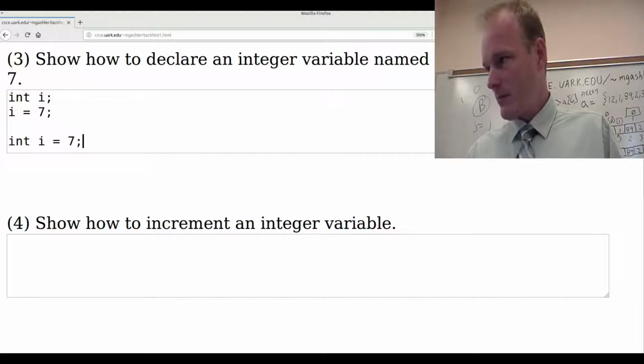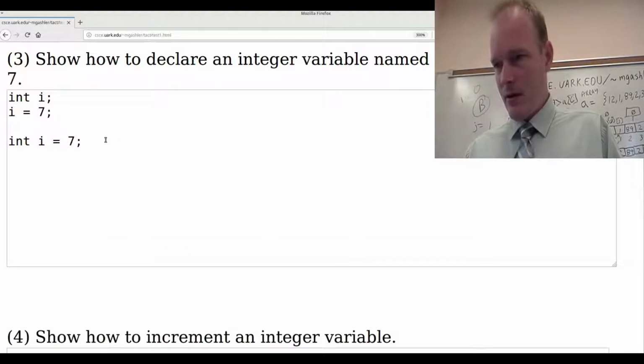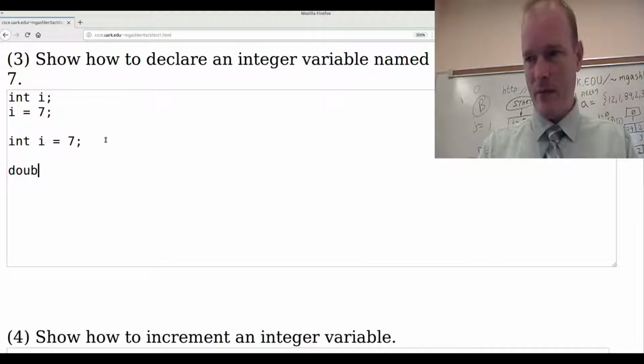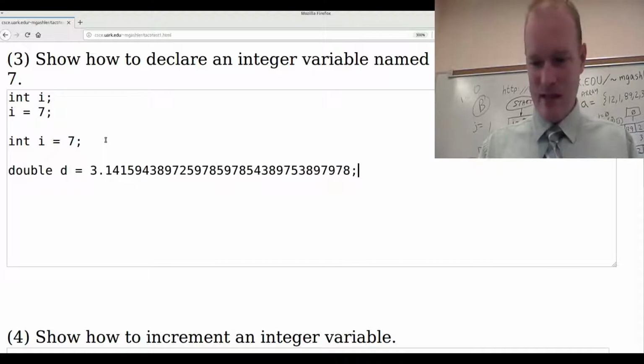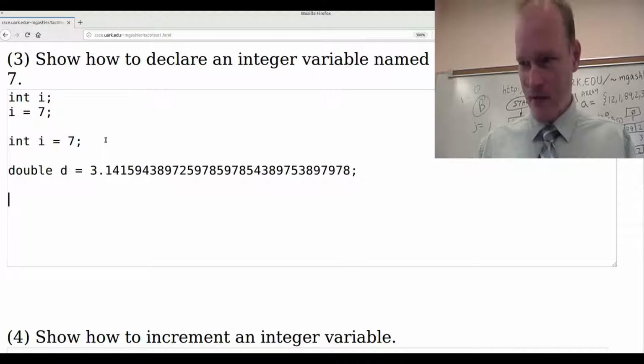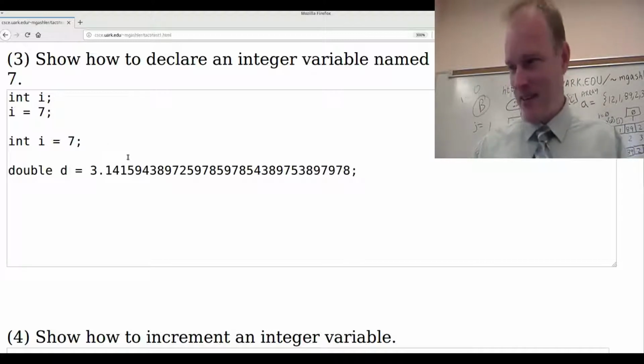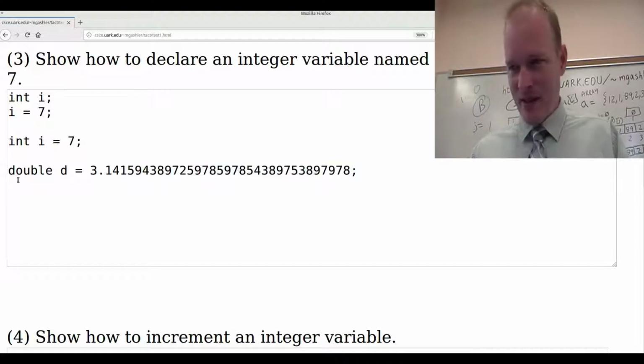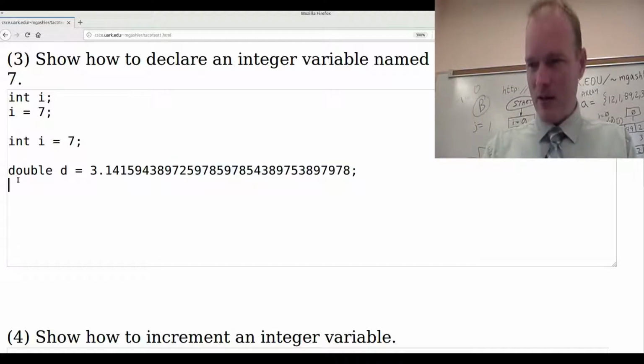Incidentally, besides integers, what other types do you have to work with? There's one called a double. A double can hold values like 3.14159. That is exactly equal to pi, by the way. Yes, I've memorized it to that many digits, incorrectly, apparently. There's something called a char, where you put a letter.